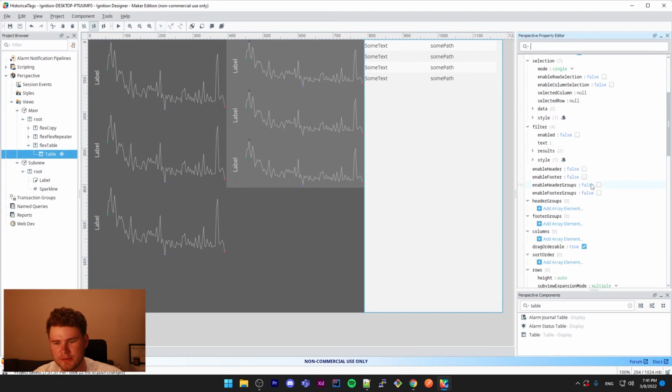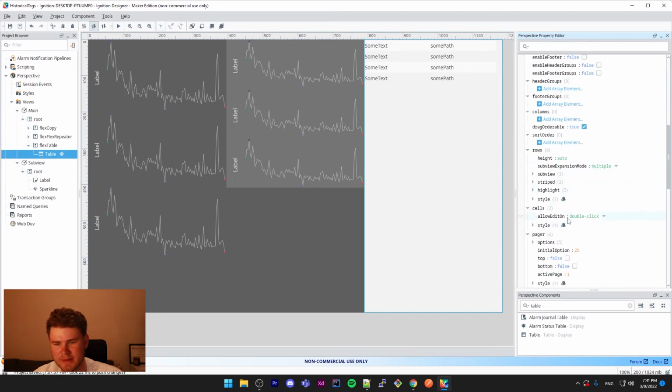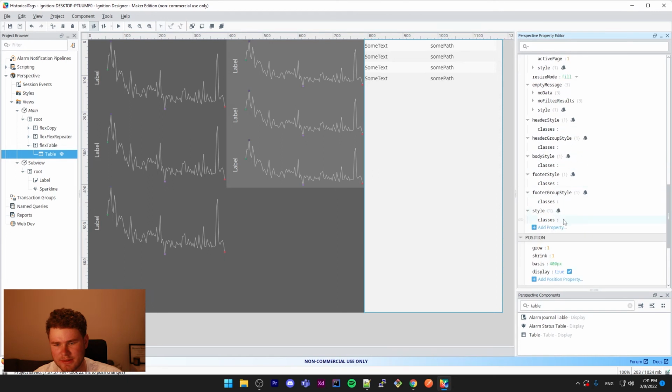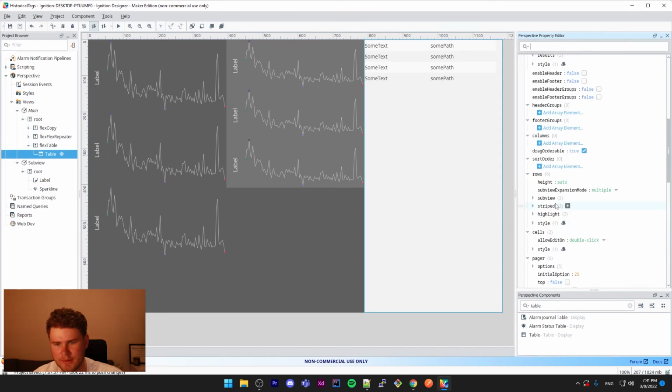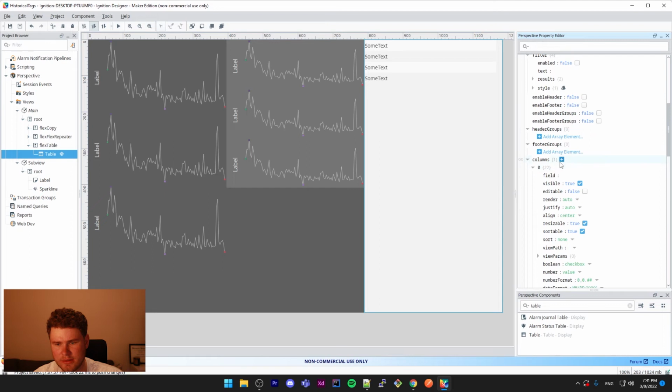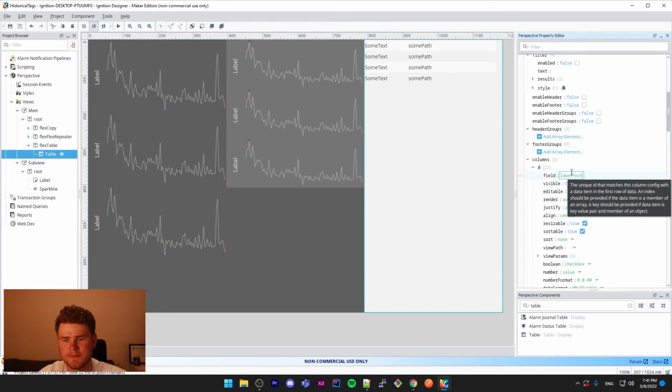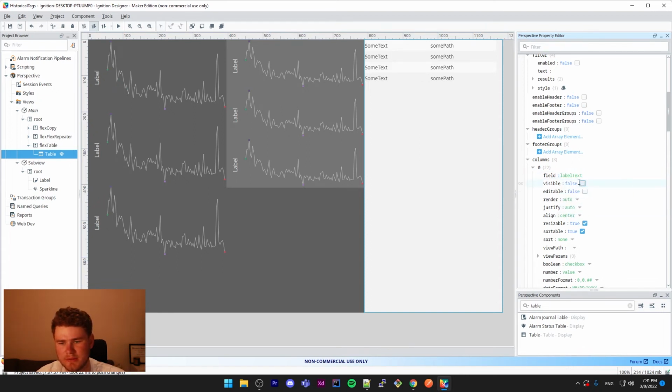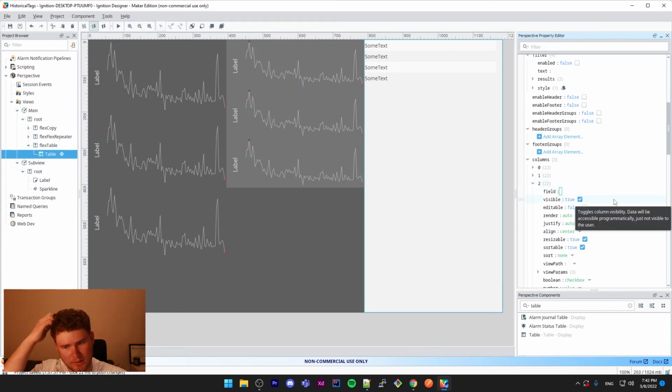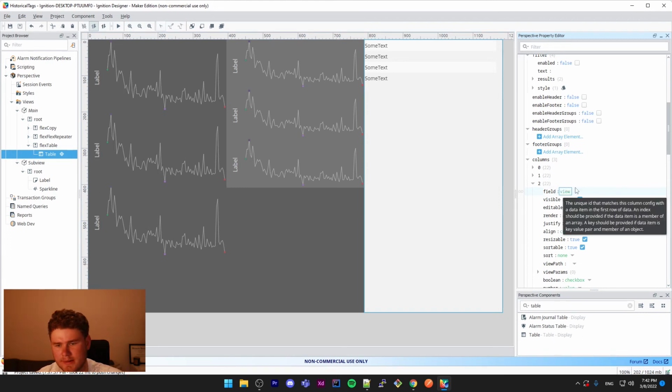What we want to do, so the gist of using this method is that you create column objects here. Once I find them, there we go, column objects. Let's create 3 of them. We might create more, I don't know. So the first one we'll call field label text, and we're going to set it to invisible. The second one we'll call tag path, and also set it invisible. The third one we're going to call view or something like that.